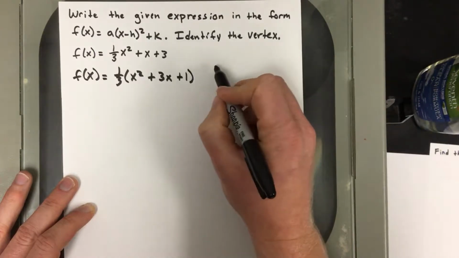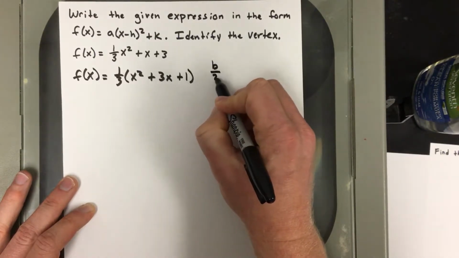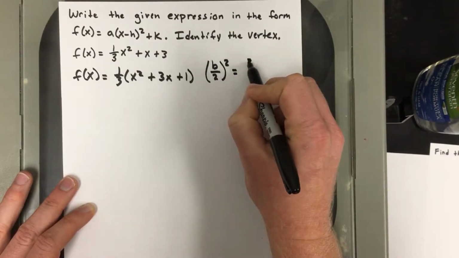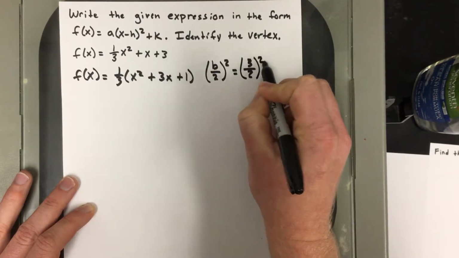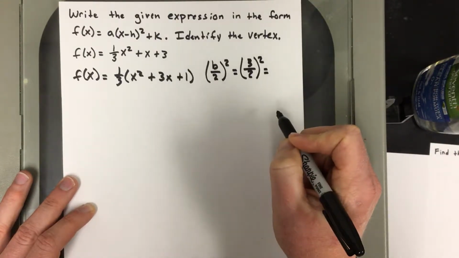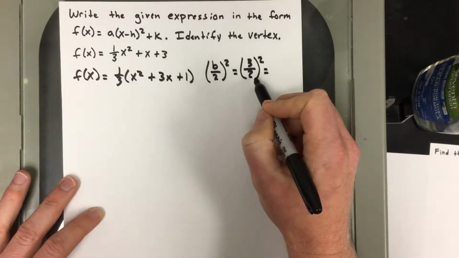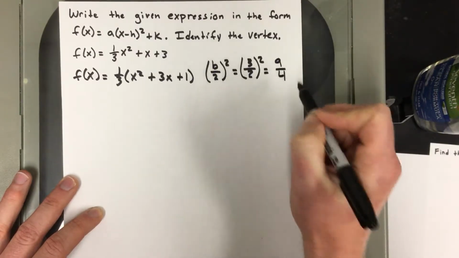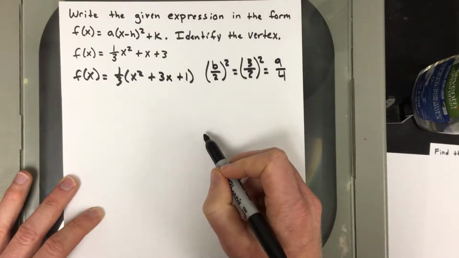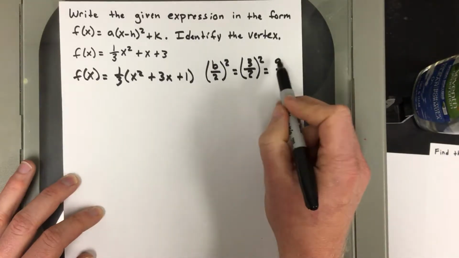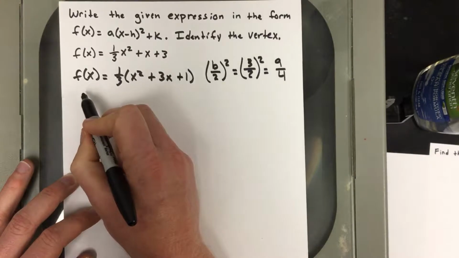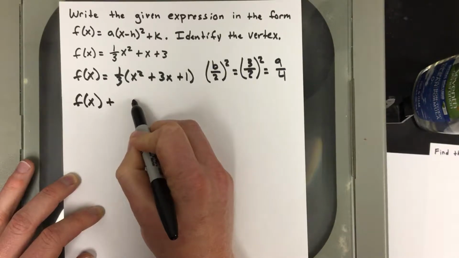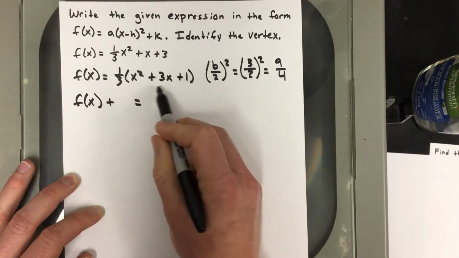After that, we're going to find b over 2 and square it, where b is 3. So I'm going to take 3 over 2 and square it, which is basically 1.5 squared, but I don't want to write it that way. I just want to square what I've got there, which is 9 over 4. I'm going to use a fraction instead of the decimal because it's going to make this problem a little easier. So 9 over 4 is what I'm going to add in here, and that'll give f of x, and I'm going to leave a space here. Remember from the previous video, I leave a space because something happens in here.